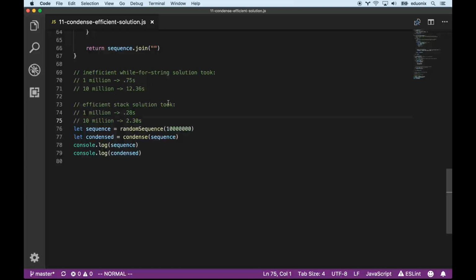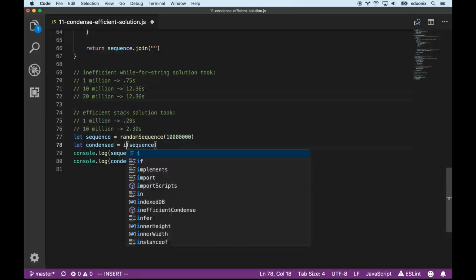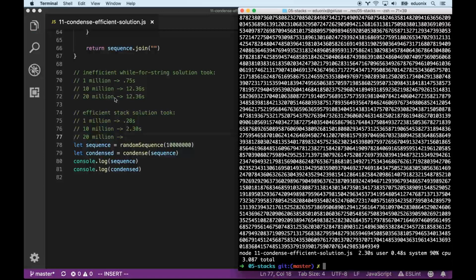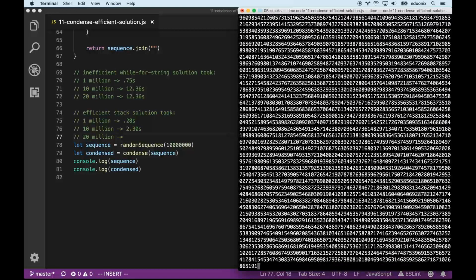And I bet if we did the inefficient condense and we went up to, let's just go up to 20 million and see how much that does. Inefficient condense. Well, let's do the 20 million for the efficient one first. Should take about 5 seconds.